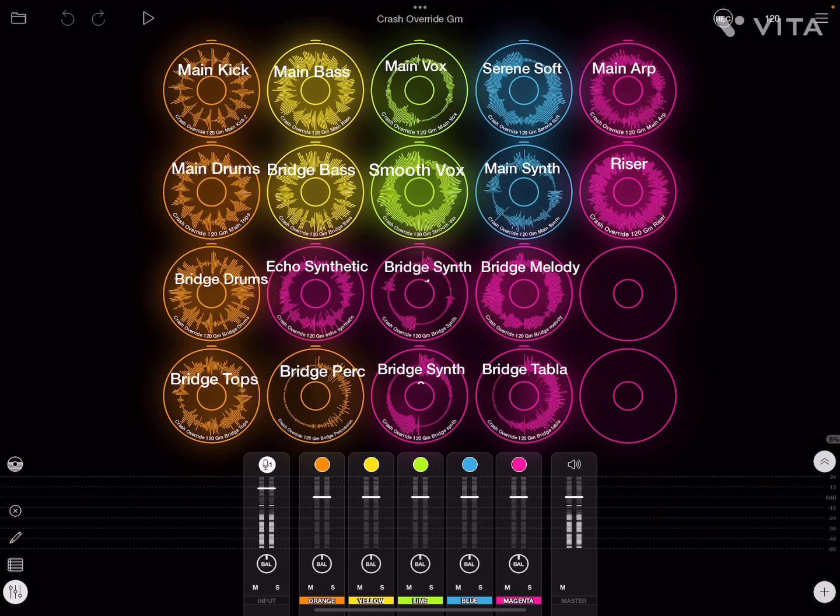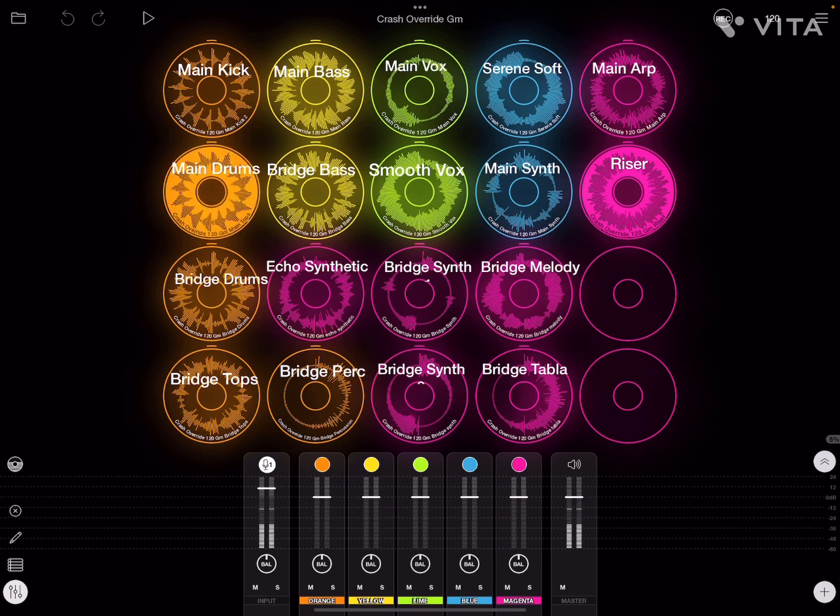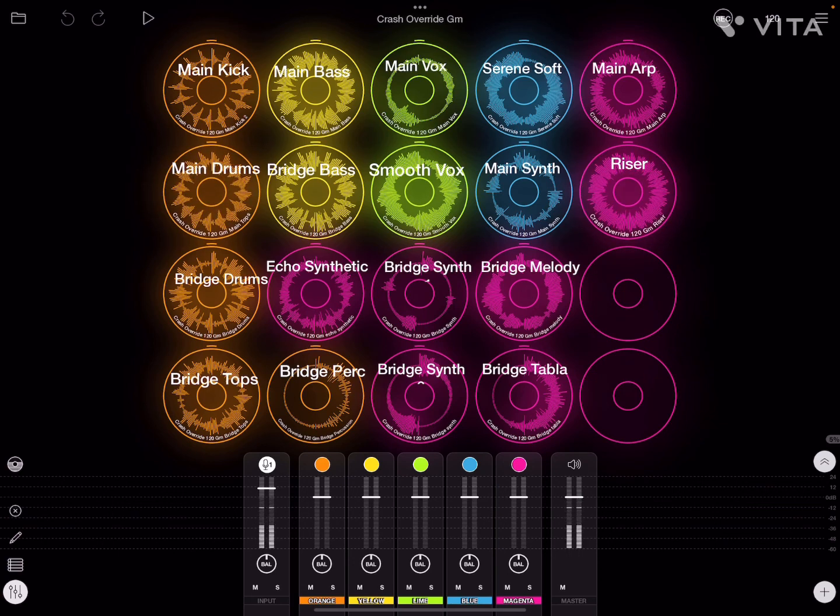And you can also use, like I said, your labeling to make sure you understand live, okay, where am I going to go next? I know the riser's here, so I got to tap that. Oh, I know that. I want to bring in the drum. So that's why it's important to do that. And there isn't much software out there that does it as good as this, in my opinion. So very cool stuff. Trying to keep this as short as possible.